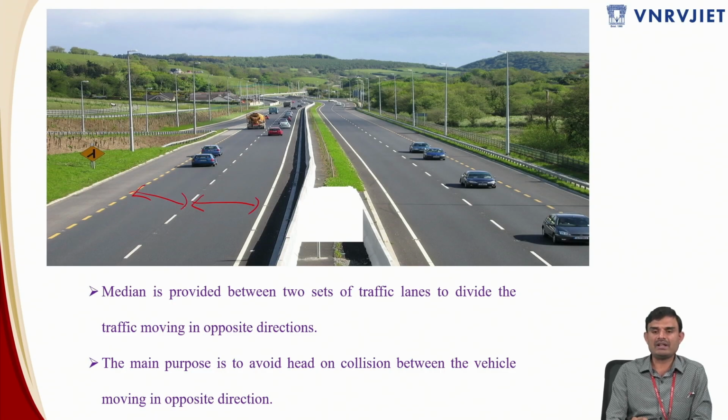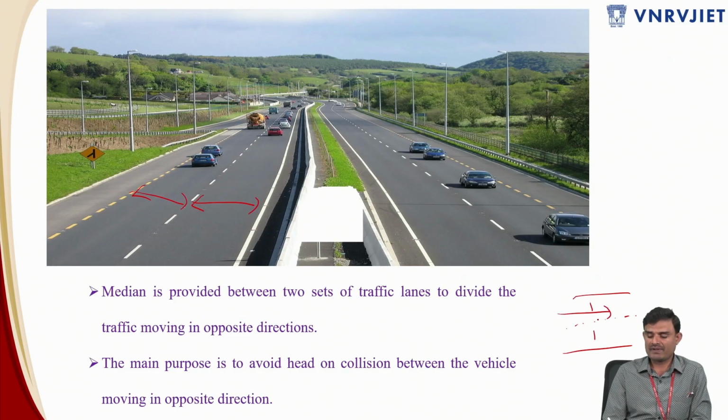If it is only on one side of the road, that is nothing but a 2-lane carriageway. You are going to have 2 lanes, like this, and at the center you are going to have a dotted center line. So if it is only like this, this is said to be a 2-lane road. This is 1 lane and this is 1 lane, so that is said to be a 2-lane carriageway.